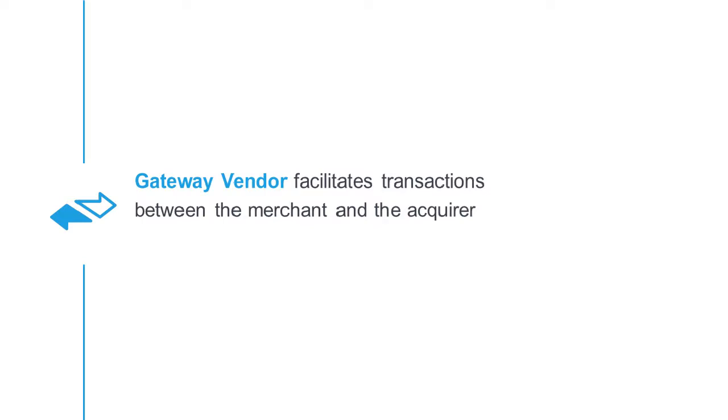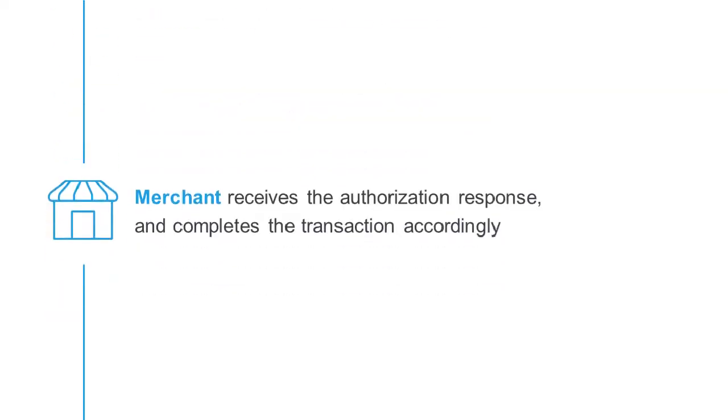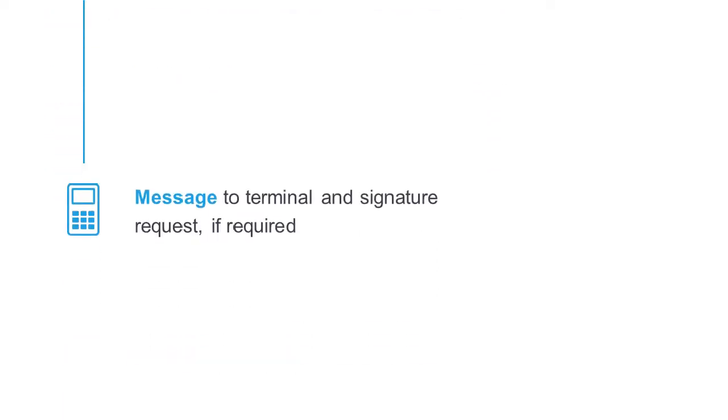Again, the gateway vendor will then take that information and transmit it along to the merchant, being that technology layer in between the acquirer and the merchant, so that the message can be passed along. Now the merchant has the response for the authorization and can complete the transaction accordingly. So if there's a decline, they could tell the cardholder, I'm sorry, you need to try again or use a different method of payment. Or if there's a successful transaction, they can clear out the payment, or if they're paying a utility bill or a permit as an example, they would mark those items as paid. And lastly, a message is returned to the cardholder that their payment has been processed or declined, so that they also receive a similar message.